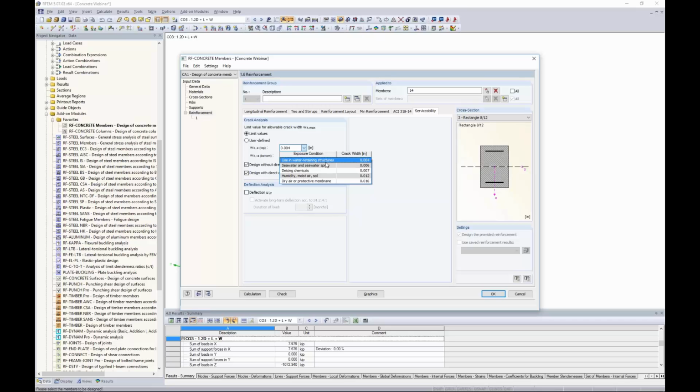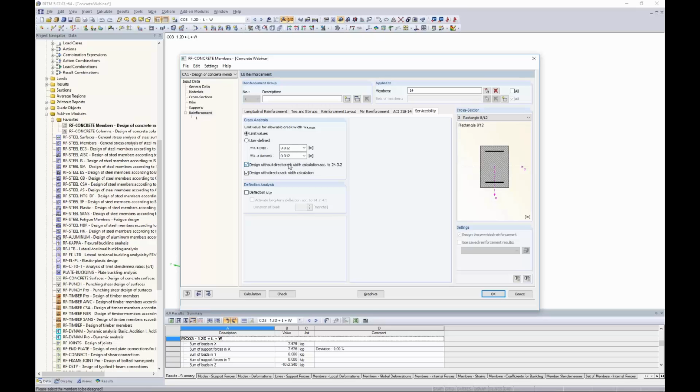So for example, if you're in a water retaining structure, your crack width is much smaller than if you're in dry air. For us, maybe we'll stick to something like humidity. The structure is maybe down south where it's quite humid. Same for the bottom. So our allowable crack width is 0.012. Now you also have the option under user defined to just type in whatever you'd like. But we do need to give it some type of limit so that the program knows to flag it if we are over those limits.